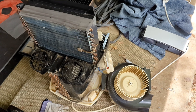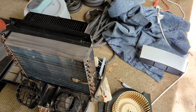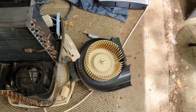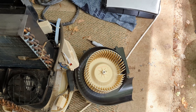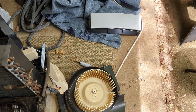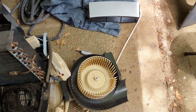So today I'm attempting to fix this portable air conditioner. It's 14,000 BTU — plenty to cool this space. I found it for a good deal on Facebook Marketplace for about $200. I did have to take this unit all the way apart in order to get to the fan assembly, but that's okay. It was maybe half an hour of work to get down to it, and that's because I've only done this the first time. If I were to have to service this again, I'd basically be in a much better position.